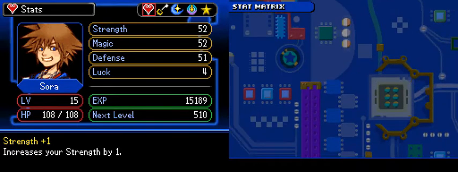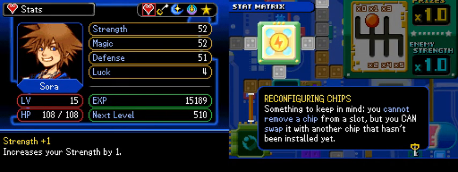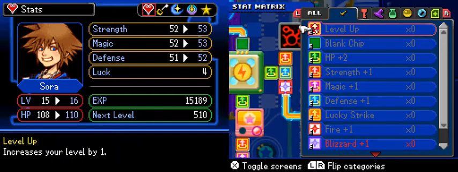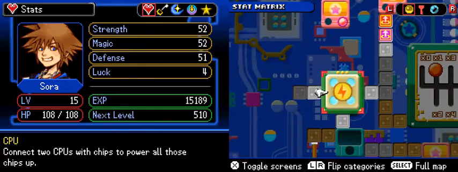But first, Crystarium expansion. I mean, Stat Matrix unlock. Something to keep in mind, you cannot remove a chip from a slot, but you can swap it with another chip that hasn't been installed yet. So, for example, if I have extra blank chips hanging around, you get the idea.